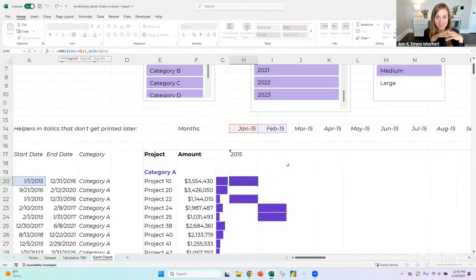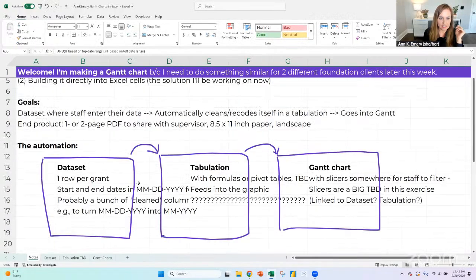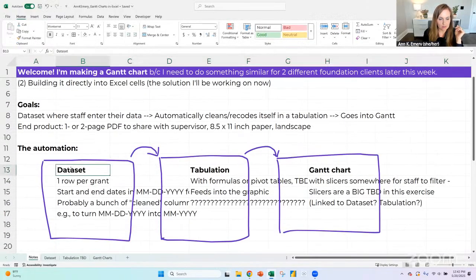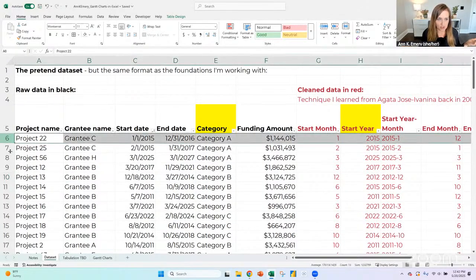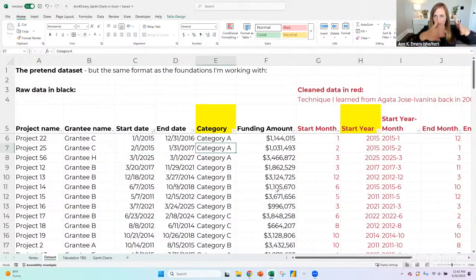If you're here watching live, welcome. This is what I'm trying to figure out. I'm doing lots of linking. I'm trying to do this for 2 real clients soon. They're going to send me their data set once they do some tweaks to it and enter some more data. These are obviously not anybody's real projects or grant names or dates, but it has this structure in both of the projects I'm working. This is super typical for foundation data: one entry per project with like 20 columns of details about that grant.